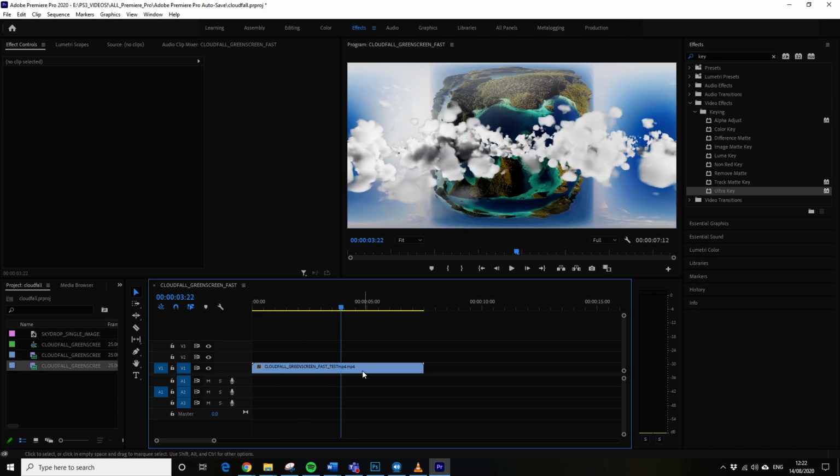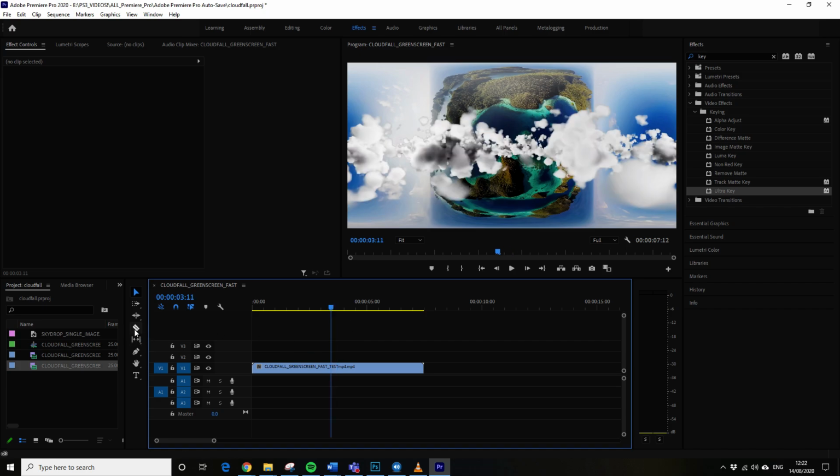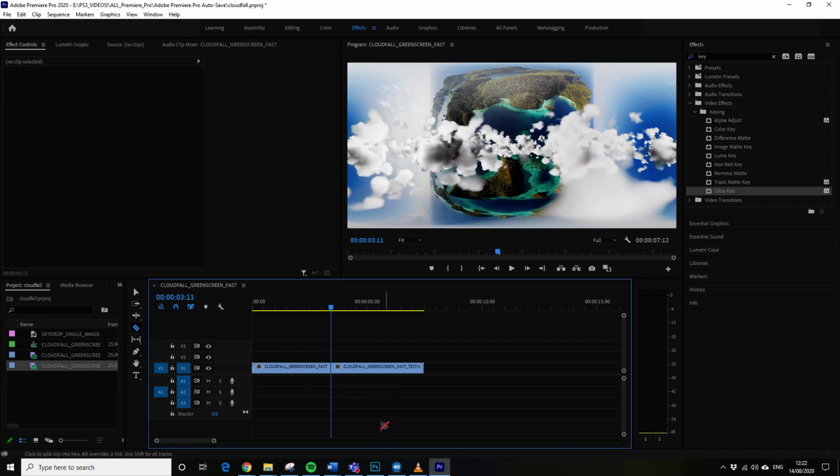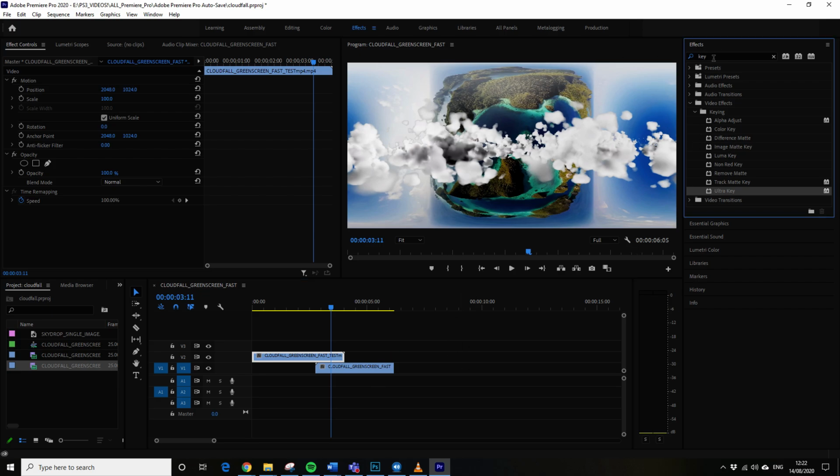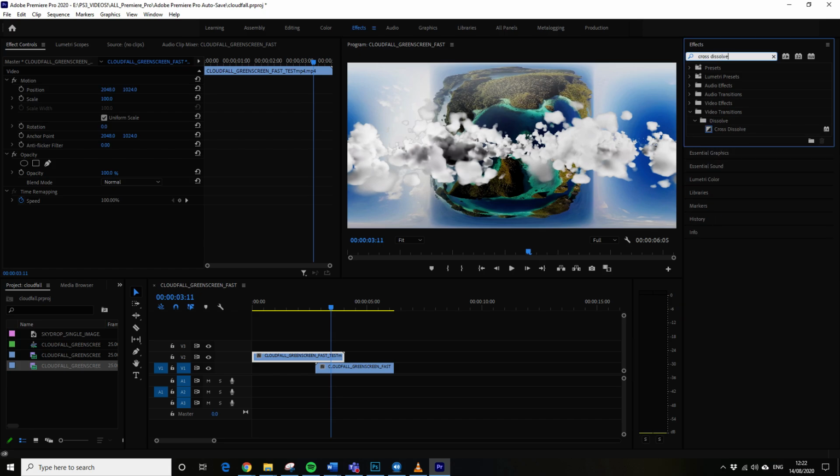So the way to make this loop is if we cut this in half down here, and then we put this up here and this across here, and then what we need to do is add in a cross dissolve. Stick that on there like so.